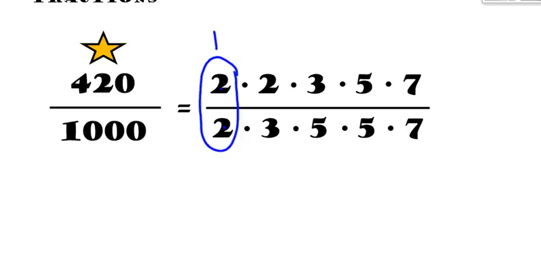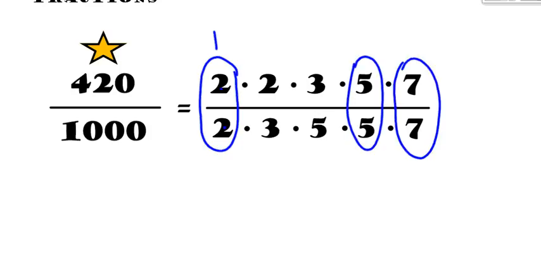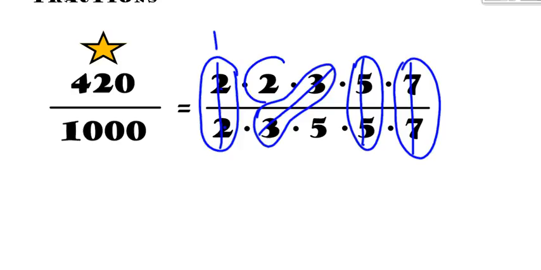Right? From here we can start circling other things, right? These ones match up real nice. There's another one. There's another one. And they don't have to line up directly on top of each other, but they do have to pair up like this. And so we have 3 and 3. And so in the end, what are we left with, right? This became 1, this became 1, this became 1, this became 1. And so in the end, I'm left with a 2 on the top and a 5 on the bottom. And so we have this process that helps us to reduce fractions in a very, very quick way.